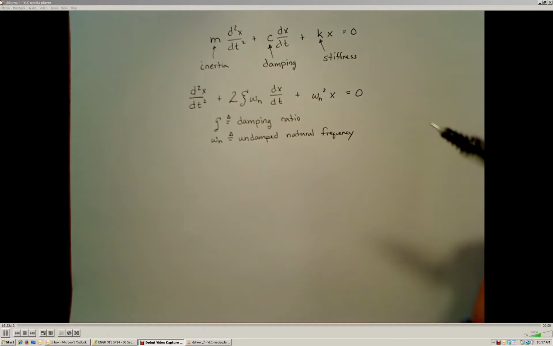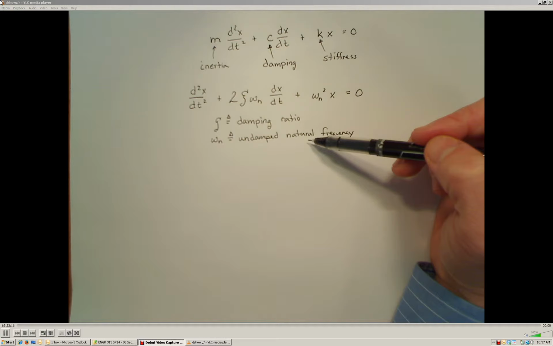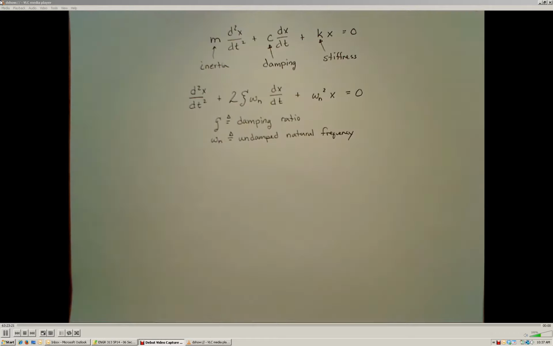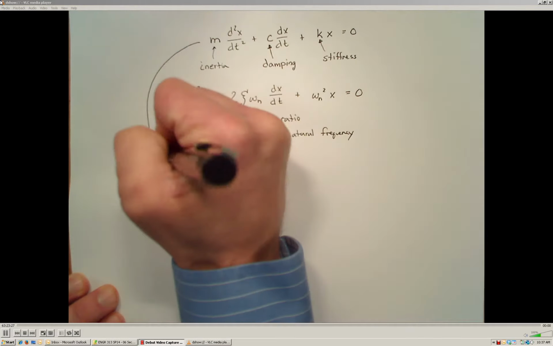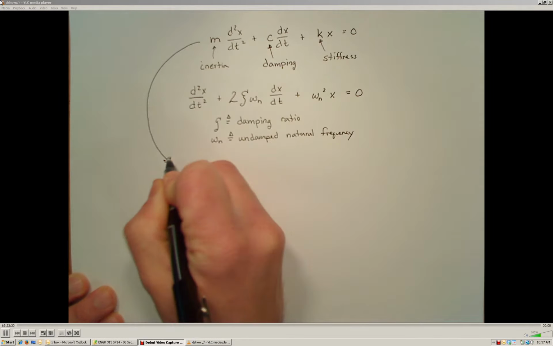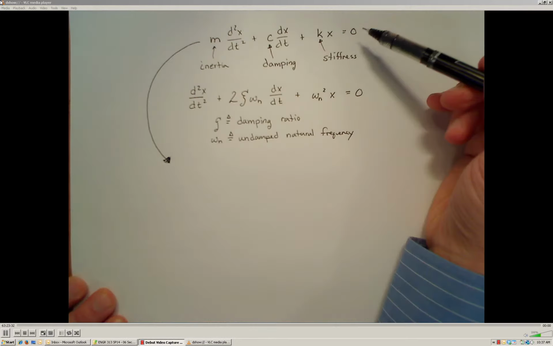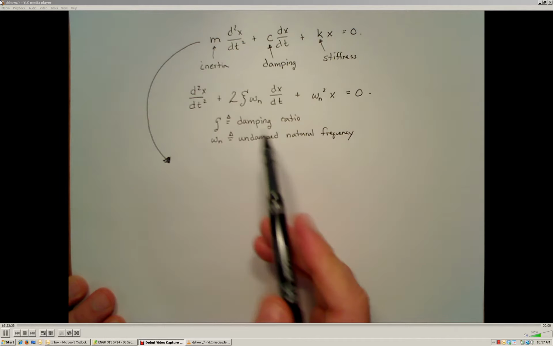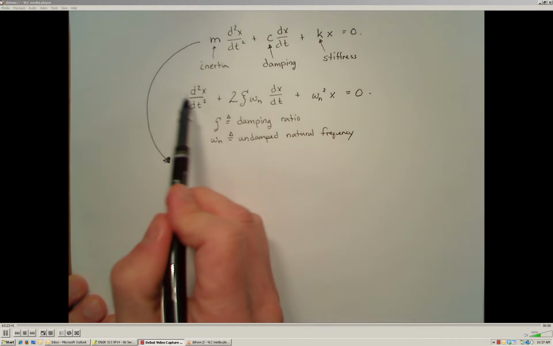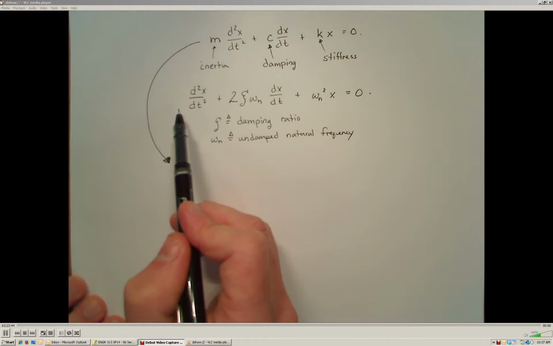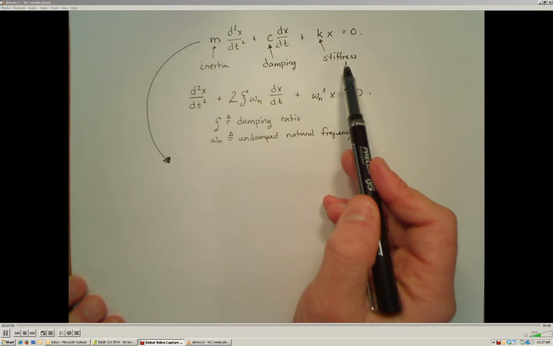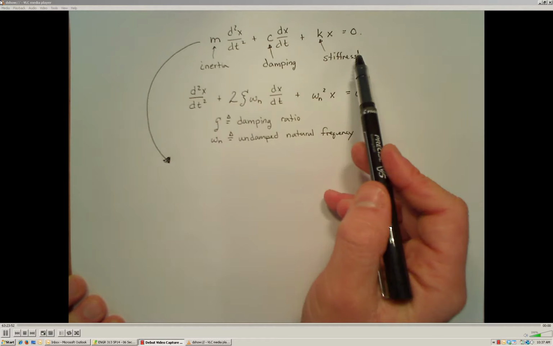Now the question is, how does the damping ratio and the undamped natural frequency relate back to these inertia terms, the damping term, and the stiffness term in our general second-order model? Well, what I'm going to do is take a look at these two different models and see if we can draw parallels between this model and this model right here. The second model that involves the damping ratio and the undamped natural frequency has no leading term in front of the second-order derivative. So I'm going to take the inertia, damping, and stiffness model and divide through by the inertia term.